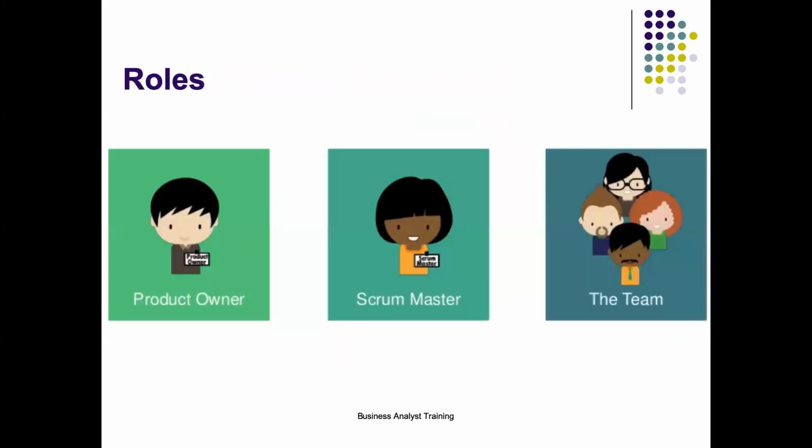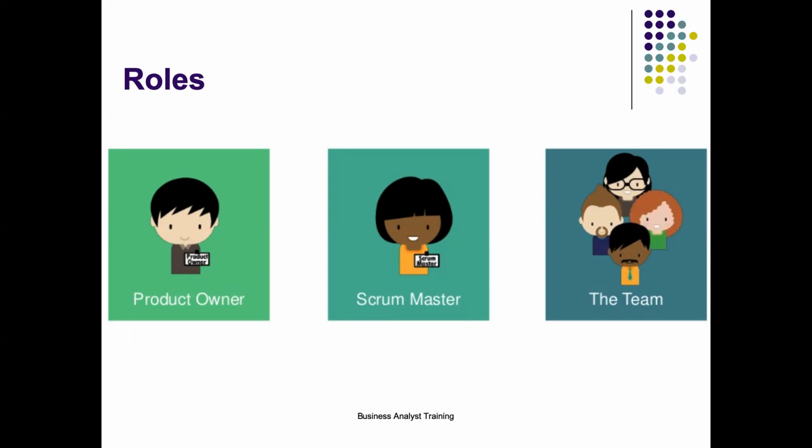There are three roles: product owner, Scrum master, and everyone else is part of the team, right? Scrum says these are the only three roles it recognizes. Again, we are not talking about titles. You can have any title, like senior project manager or business analyst, but these are all titles. We're talking about roles. Scrum says you could have multiple skill sets or titles, but these are the roles that Scrum recognizes. Again, we will come to that in detail.